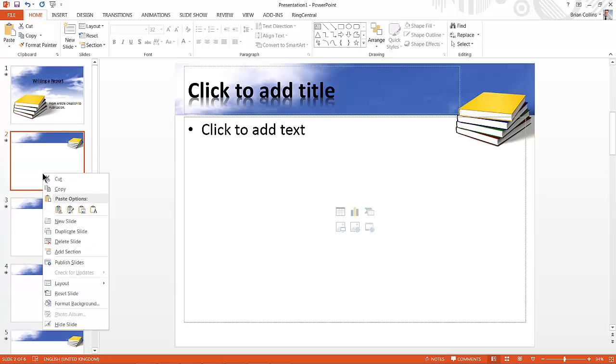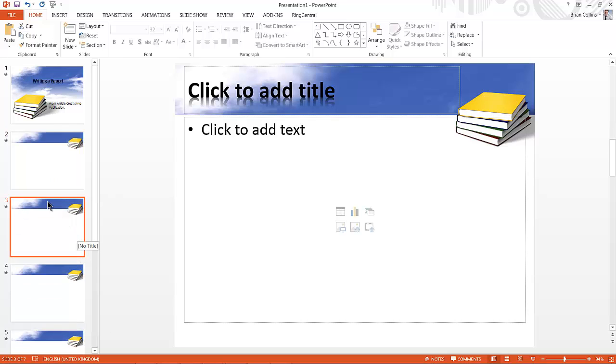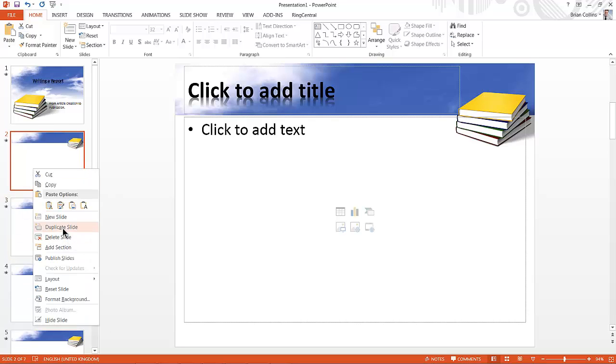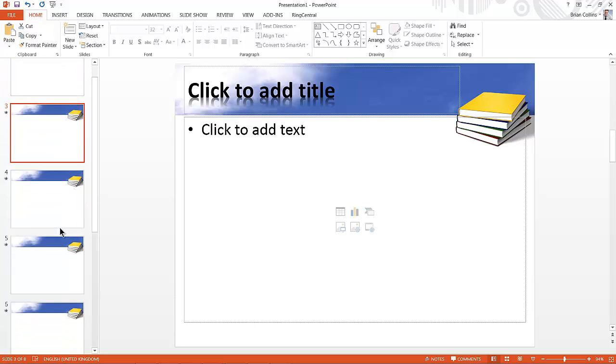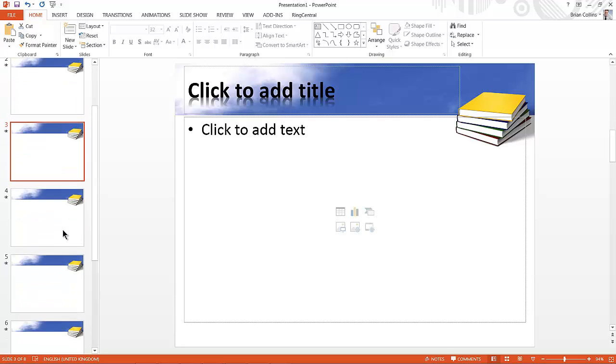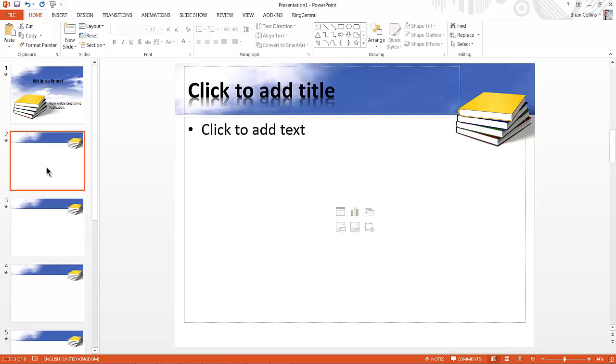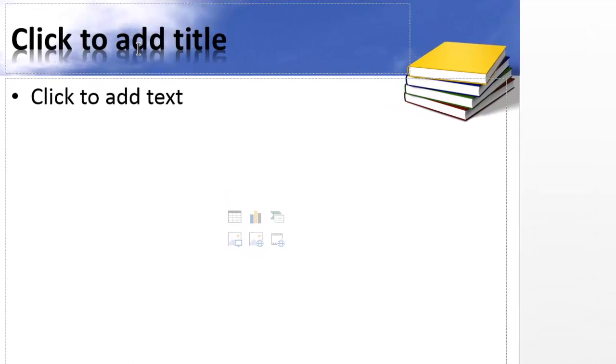So I'm going to create 8 new slides by duplicating what's already there. And the first one we're going to use as an index or table of contents.